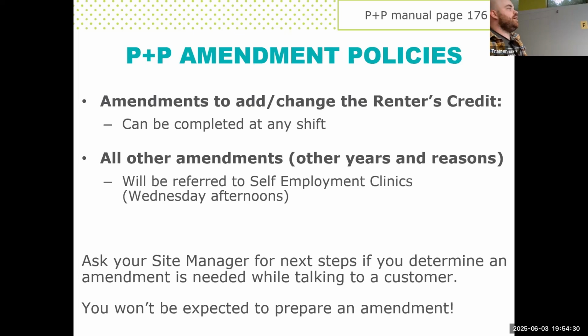But for an amendment, if they're just doing a renter's credit amendment, we can do that any shift. Any other kind of amendment, we're going to refer them to the self-employment ones on Wednesday afternoon. So we have a little more time and a little more experienced volunteer base to deal with those. This is a big time flag a manager one. And again, bottom line, you won't be expected to prepare an amendment, but you might run into a taxpayer who needs one.